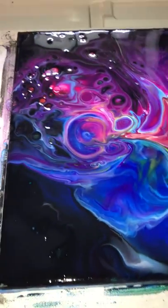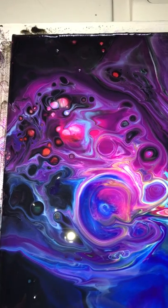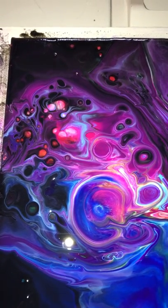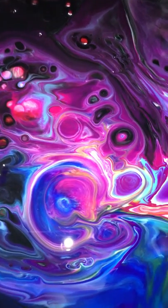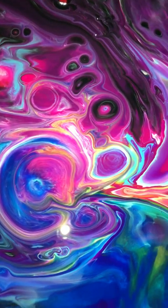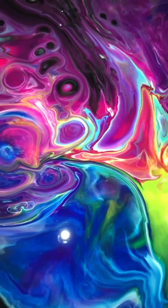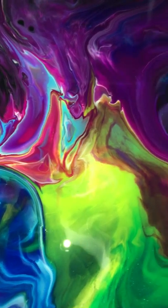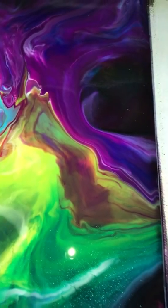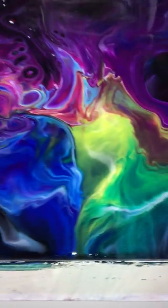Here's another one. I dry them on my washer and dryer on old canvases. You can see how the silicone created all those cells. It's so cool because there's so many colors that get squished together with the pouring medium, and that's part of what makes these paintings so pretty. This vibrancy will not go away — it will keep. You can see more sheen of the green; it will keep and not go away.